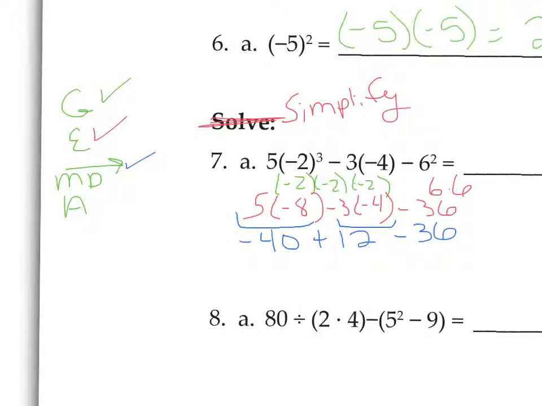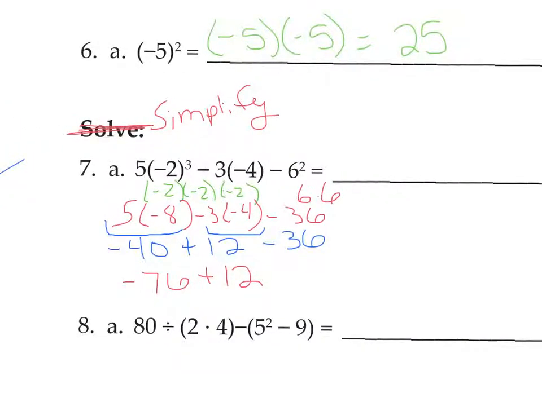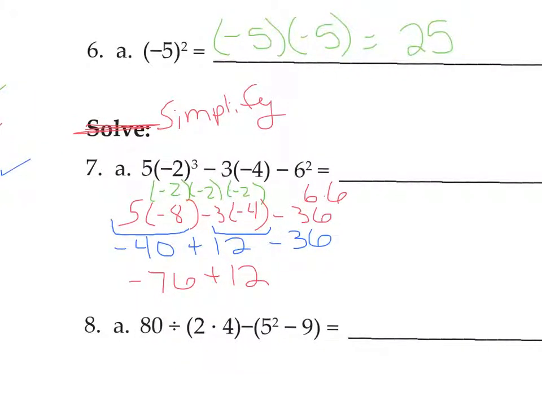Or just the add if you like it that way. I have a negative 40 and a negative 36. These guys are both on the negative team, so they're going to add together to make negative 76. And I have a positive 12. And now they're going to fight because they're different signs. These 12 guys will cancel off 12 of these, but the negative guys had more. So we're going to end up with a negative. And 76 minus 12, 64.